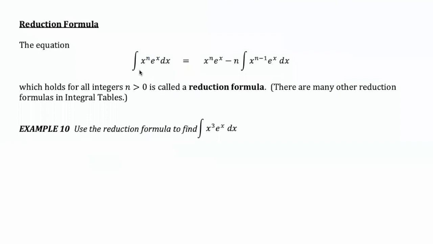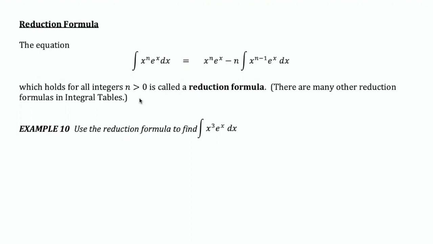This equation is related to the problem we just did. If you have the integral of x to a power of n times e to the x dx, you can just substitute into this formula and it will automatically take you through this process of reducing this exponent n until you get to a place where you're able to evaluate your integral. This works for all integers as long as n is bigger than 0. This is called a reduction formula. There are a lot of different expressions that can benefit from this reduction process.